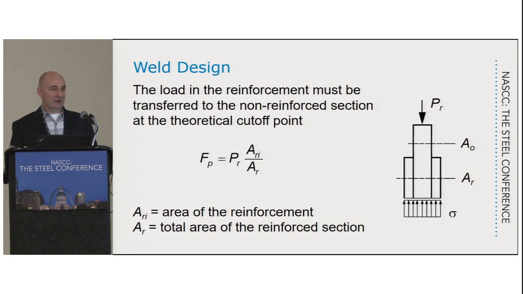To get the axial load in the reinforcement at the theoretical cutoff point, we can just use, I wouldn't even really call it a mechanics problem, I would just call it one of those things where you just use common sense. All I've done is take the total reinforced area of the column and the required axial load, and divide the area into the load to get the stress. And that's P sub R over A sub R. And then to get the load in the reinforcement, just multiply by, I've called it A sub RI. So all we're trying to do is distribute that stress into the plate to figure out how much load is in that plate based on that stress diagram.